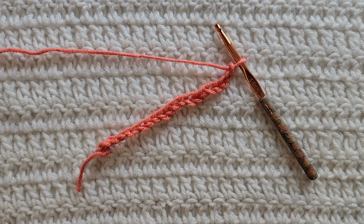For today's tutorial, I will be teaching you how to make the Arruga stitch. To begin, all you're going to need is some yarn and a crochet hook. For this tutorial, you will need to know how to make chains, the single crochet stitch, the double crochet stitch, the front post single crochet stitch, and the back post single crochet stitch. I have videos on all of those and I will have them listed down below.